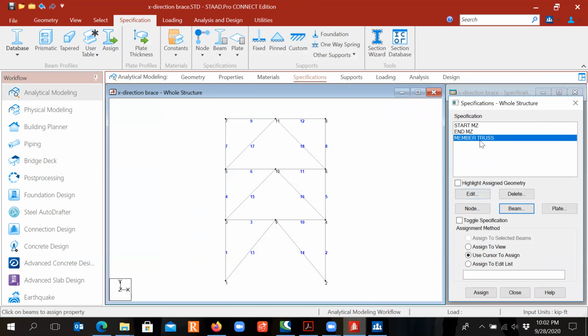Okay, so for those specifications, now we need to assign them to the right members. And we know that for a braced frame, the beam to column connections are all pinned.